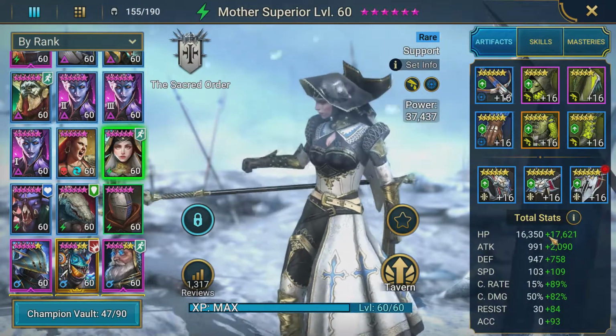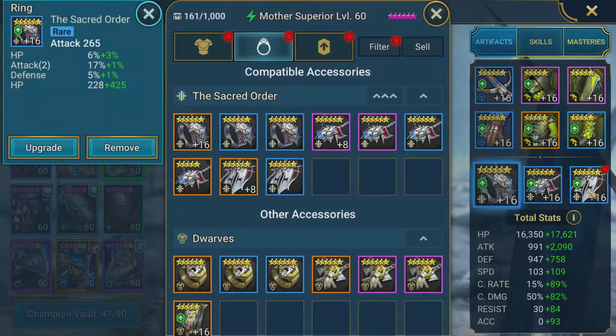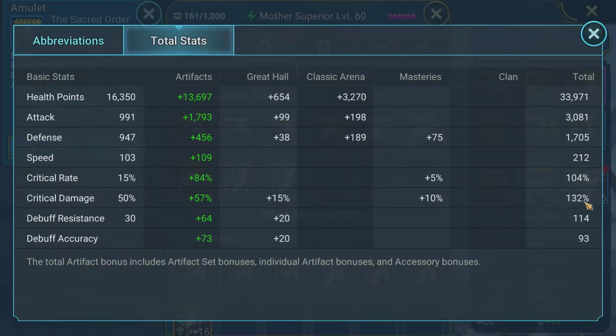Actually, I just realized I haven't shown you guys the masteries. I'll go back through and do that here in a second. But her, we've got most of her gear in a pretty good spot. We've got 6-star pretty much everything. She is at 104 crit rate, 132 crit damage. Attack is at 3,000, so she actually hits pretty hard for being a rare champion in this composition.